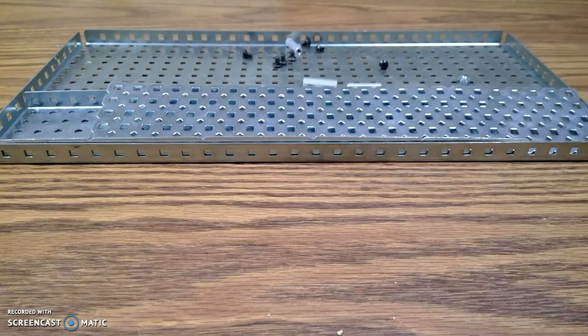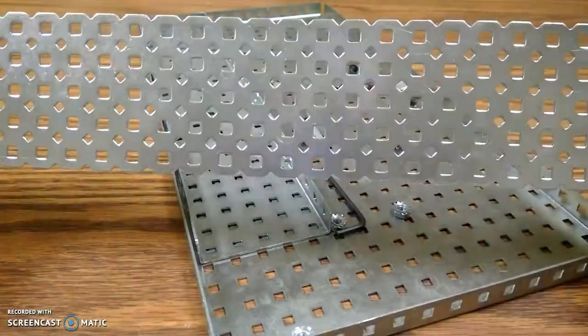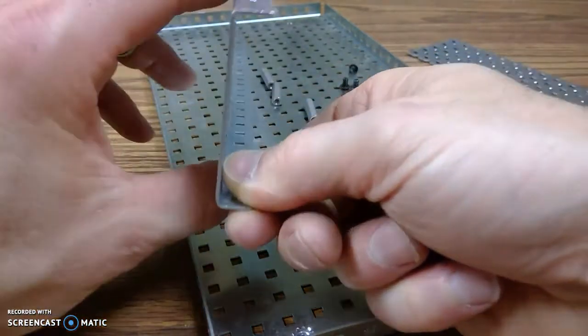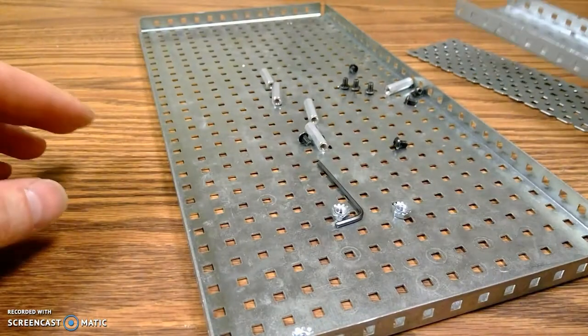All right, so here's the building of that base plate for our project. The supplies we're going to need are a flat plate and a C channel. It kind of has a C shape to the end here. So, a C channel, the same length as the flat plate.